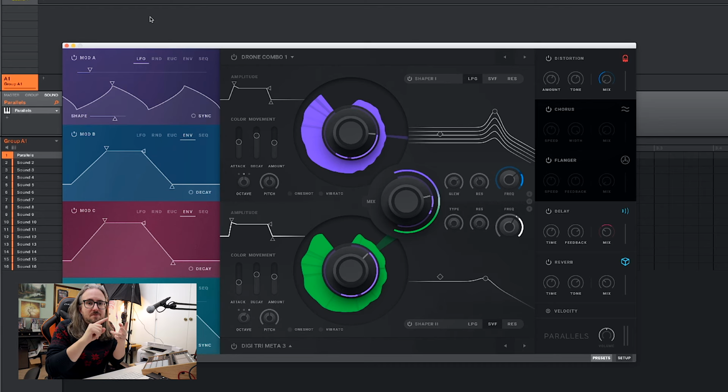It's great for pads, movement-based stuff, sequences, and that sort of thing. But of course, there are other softwares out there which have a lot more features. So it's a trade-off. What you see is what you get. It's very easy to use. I found it super user-friendly. It's also a really good starting point, I think, for anybody who wants to learn how to make their own sounds. So yeah, that's sort of my feel for it.